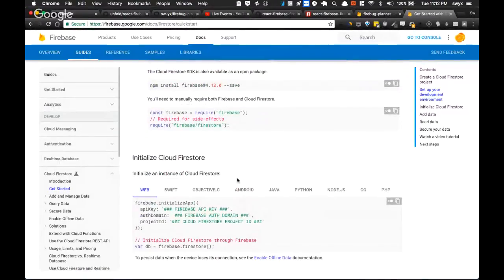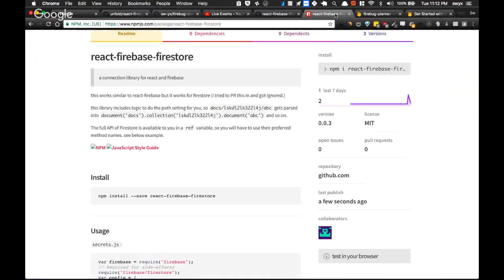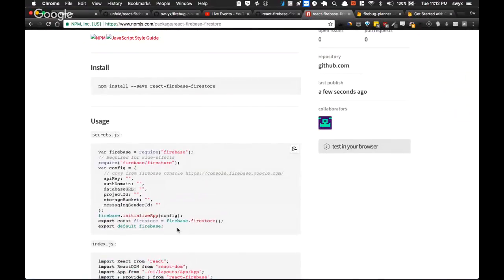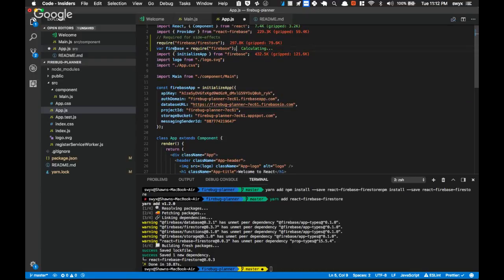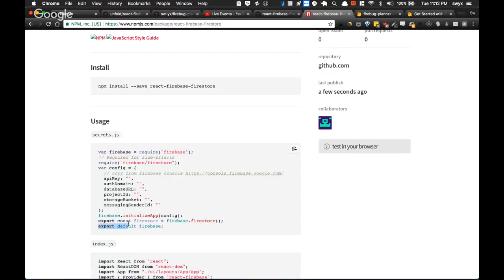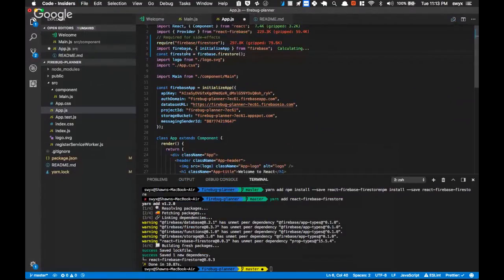Then we also need to declare the Firestore. So all this should be in the documents. So if you're ever in doubt, just, there we go. So we've initialized the app, and then we also call Firestore. Okay. Well, I need to declare this, which I don't have already. I can just put it here. And then I will say const Firestore equals firebase.firestore. That should just about do it for us.